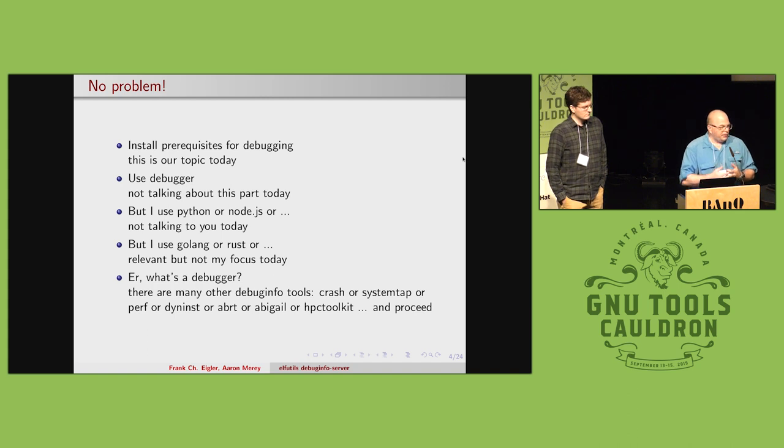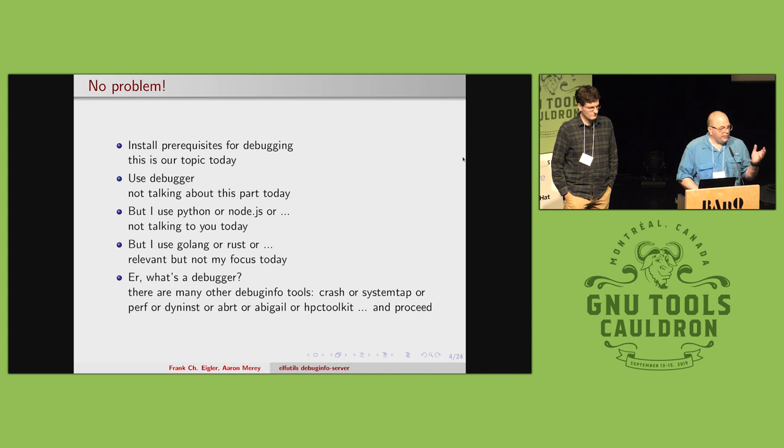If you use Python or other interpreted languages, I love you, but I don't want to talk to you today, so you can leave. So this is all about the normal compiled languages that we know and love, C, C++, and related languages. For example, Golang creates debug info that's more or less compatible. Rust creates debug info that's kind of sort of compatible. Anything that's along the normal ELF, DWARF lines fits this talk. Okay? So that's the bulk of a modern Linux distribution. I still love Python, though, but I'm still not talking to you.